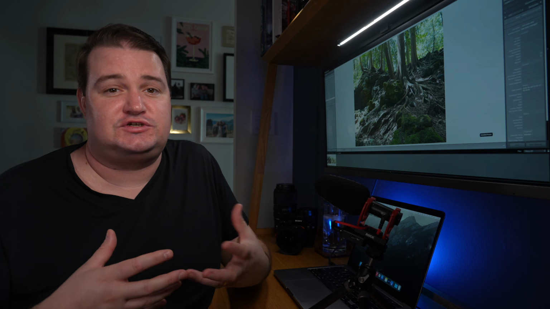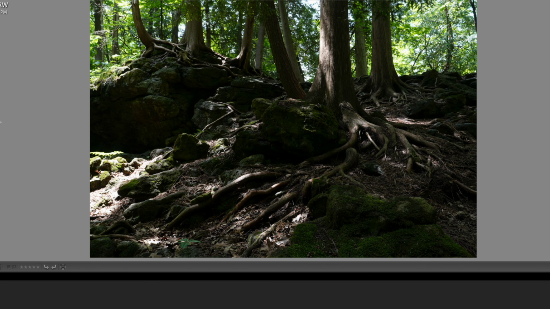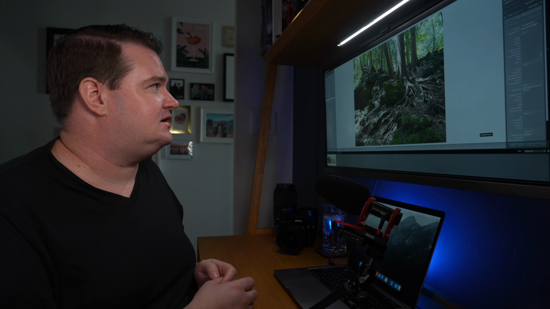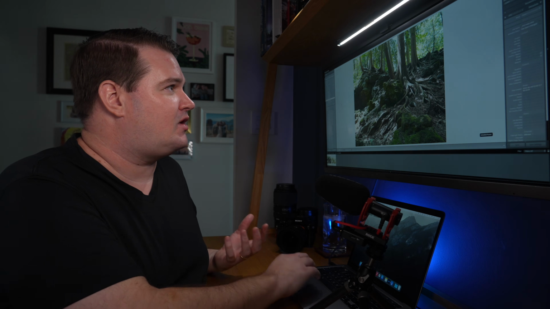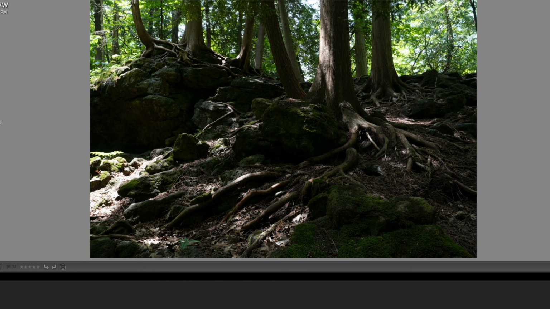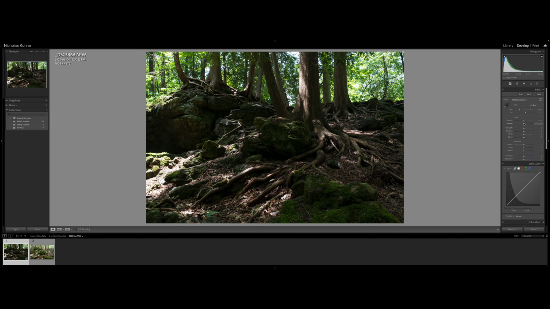What I did here was remove a bunch of contrast from this image to actually bring out more of the detail. In another similar example, this is a photo that I probably would have just thrown away, but I did a little bit of editing to it and I brought it back. This image was at Hilton Falls. You can tell it's a very bright day and you've got this dappled light coming through the trees there. But again, if you were to remove a bunch of contrast from it, you can see that there's a lot of detail in these roots.